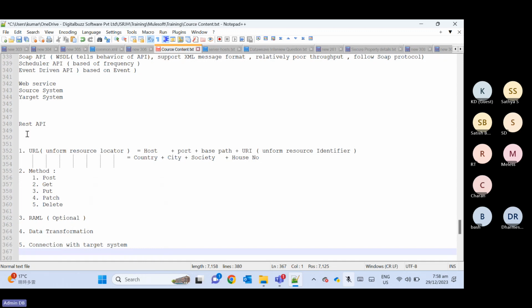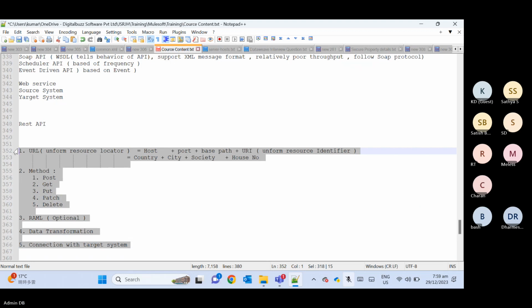Okay, so to develop any REST API, we must need all these things. Okay, does anyone have any doubt on this part? Let me know.